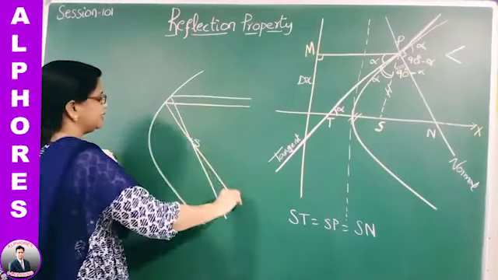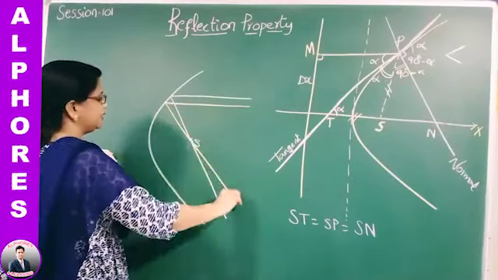Therefore students, clearly you can observe, basing on this property, many science things have been developed. In physics, they have developed so many concepts just basing on this concept, that whenever an incident ray is parallel to the axis of the parabola, then the reflected ray is always passing through a fixed point known as the focus of that parabola. Now basing on this, we can do some problems, but this is a very, very important property, right?